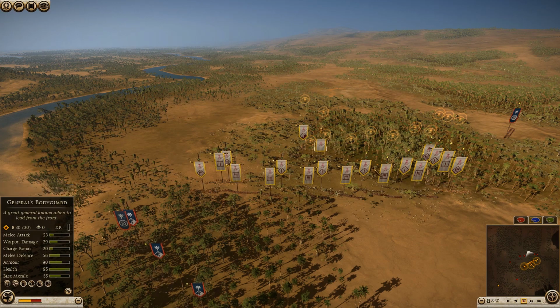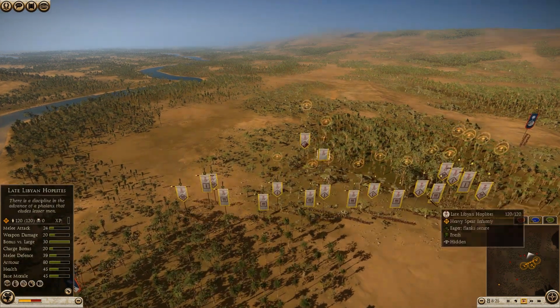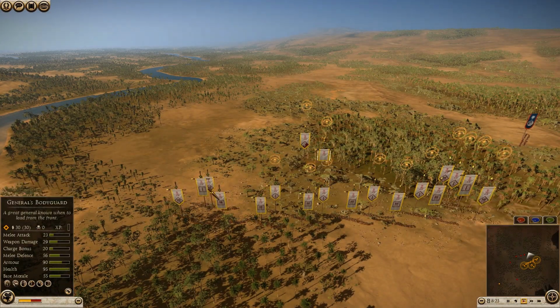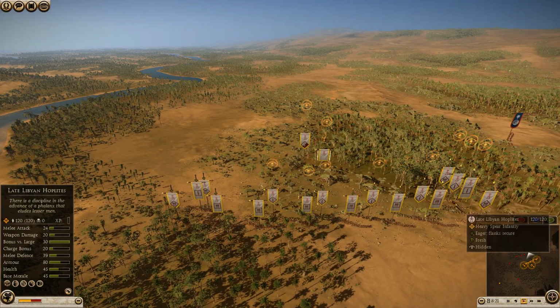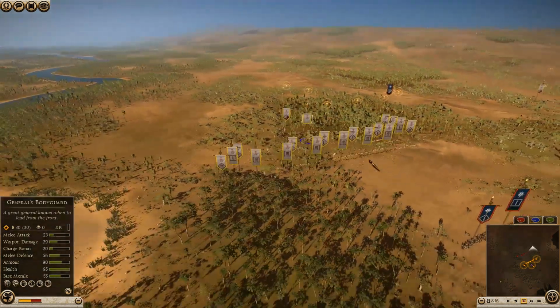He's brought mercenary Gallic warriors, 4 of them. And he's also brought a mercenary Scutari. So that brings 4, 5, 6, 7 total melee infantry, so he's under the limit. He's also got another late Libyan Hoplite here, a regular general's bodyguard, and that's it for his army.